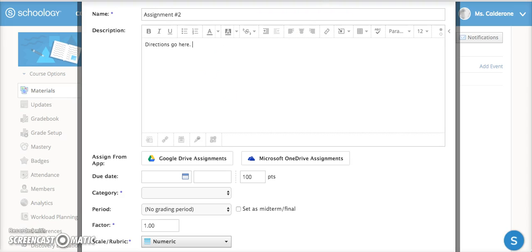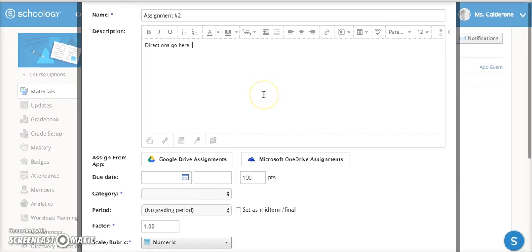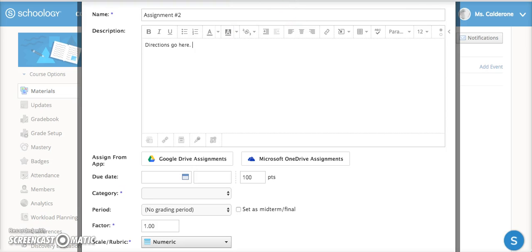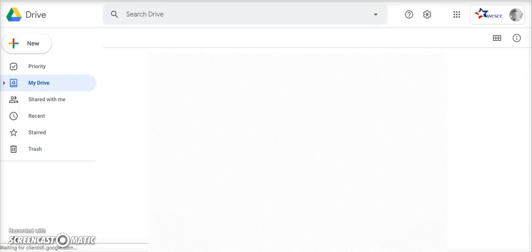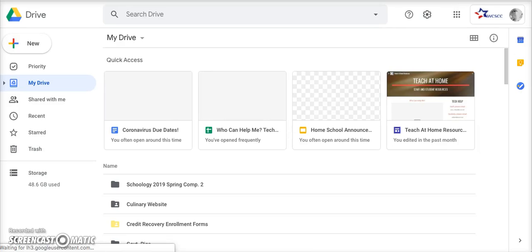This is a nice way to have little one-on-one assignments with students where the Google Doc isn't shared with the whole class, only you and the student can see the Google Doc. I personally use this for essays when I have my students type essays for my class. But you need to have a Google Doc in place first.